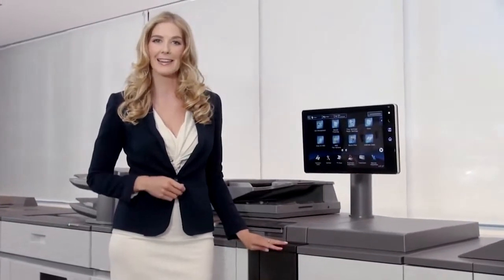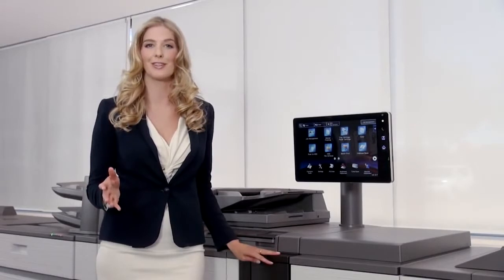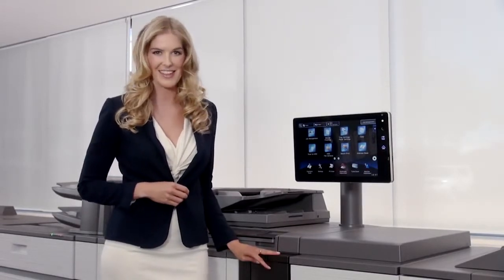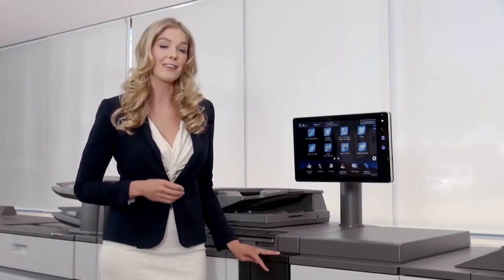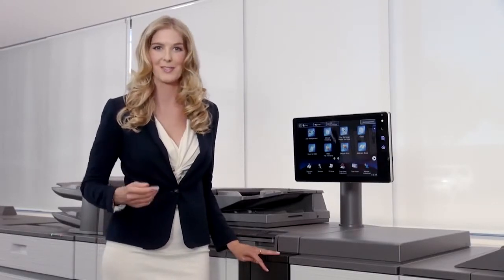Sharp's latest colour light production document system is packed full of innovative technologies to help your business create truly professional results in-house every time. From the triple air feed, large capacity paper trays, edge-to-edge printing, and the Fiery external controller, these are just some of the tools to help you create professional results.